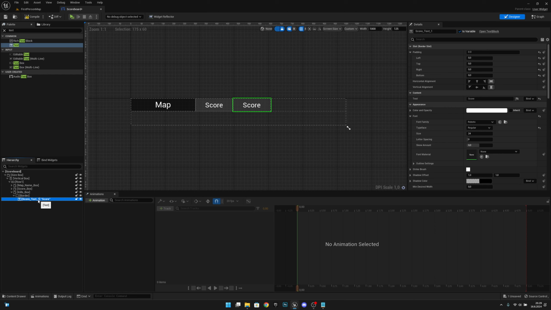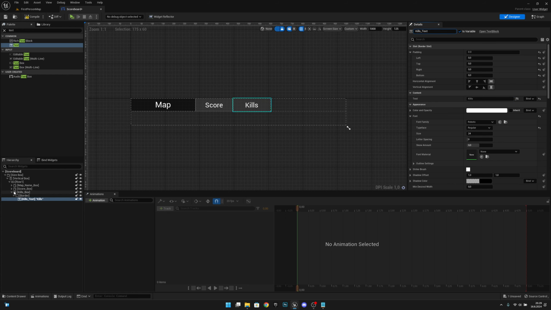Let's click this text and we want to change this variable name to the kills text. Okay, and also the text to kills, like that. Let's actually change these slot border colors later on. So let's just continue like this for now. And also let's check that the kills text is variable.